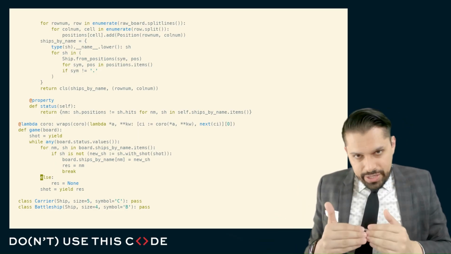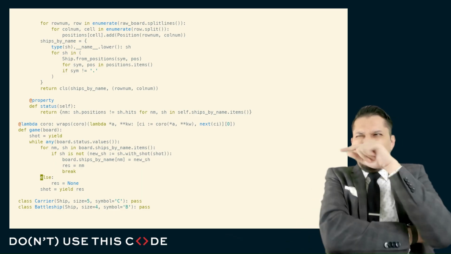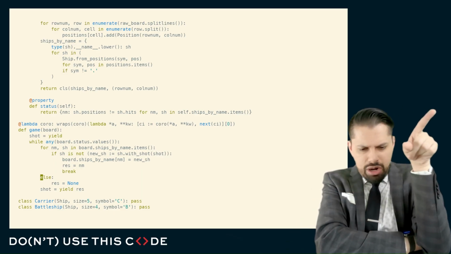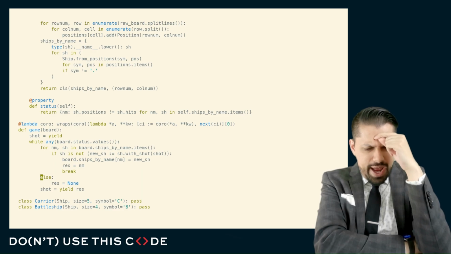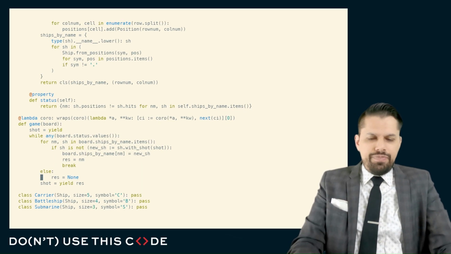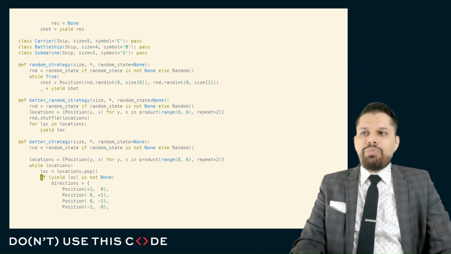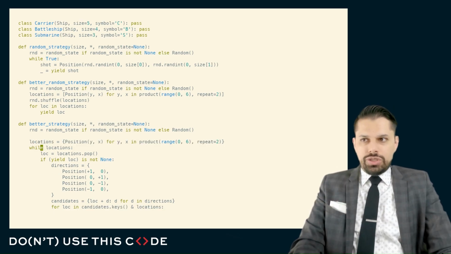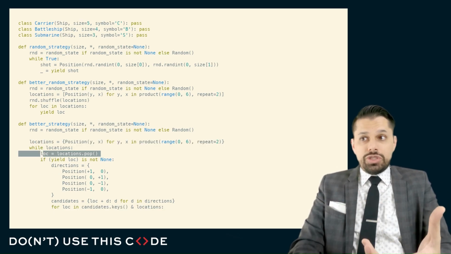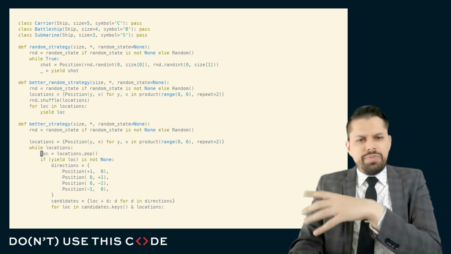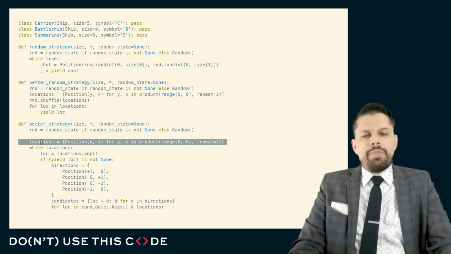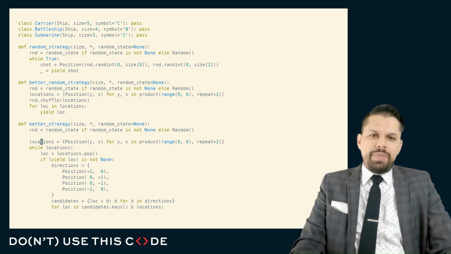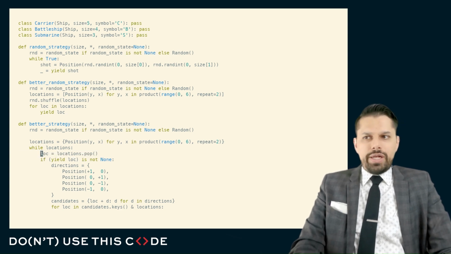When we hit something, however, we might say, you know what, if I hit something here, I shouldn't fire all the way across the board on the other side. I should fire in the vicinity. And so I can create a brand new, better strategy that identifies all the possible locations, picks one of these locations, and here you can see a little bit of non-determinism because we're using this set type. So unless we set our Python hash seed, we will see the results of this bounce around a little bit, but we can pick a random location.